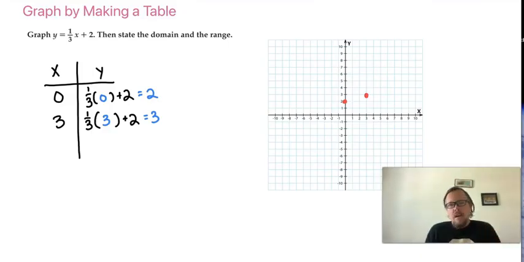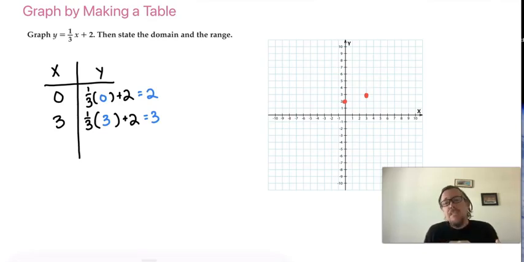But when I'm given the option, I like to go ahead and get a third point. And the reason I like to get a third point is to make sure the first two are correct. If I get a third point and my third point ends up being here, for example, I know I have messed up on one of my 3 points because they do not make a straight line. If I stop at 2 points, I won't know if I made a mistake because, of course, you could draw a line through 2 points. But to draw a line through 3 points, all 3 of those points have to be correct. So let's go ahead and pick one more point just to double check ourselves.